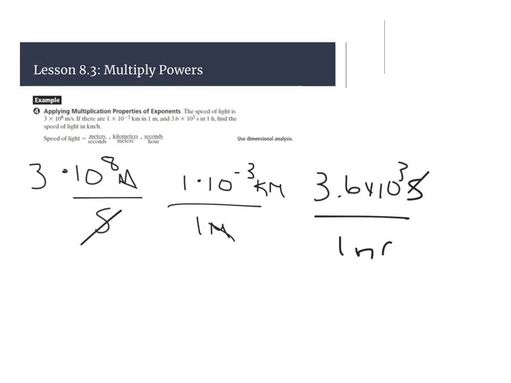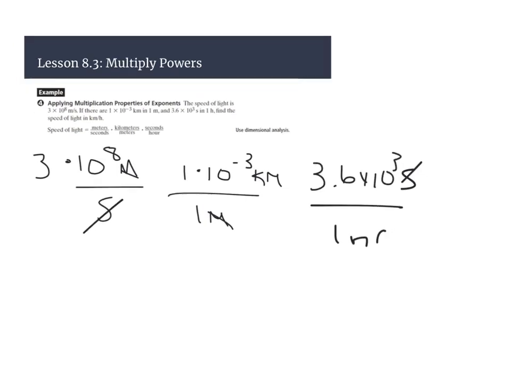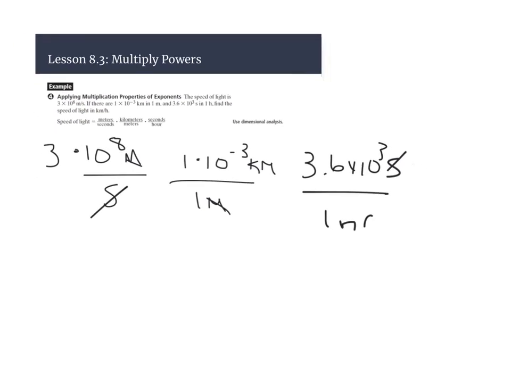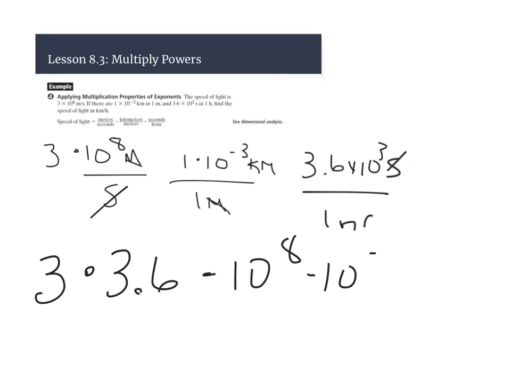So now that we have this problem set up, we can see where we're going to multiply and what we're going to multiply together. And I'm going to rearrange this and have 3 times 1. And again, I'm not going to write that 1 because we all know what happens there. So it's 3 times 3.6 times 10 to the 8th times 10 to the -3rd times 10 to the +3rd. So again, using our rules, we can start to see where maybe our powers are going to cancel out a little bit here, okay? And see how 10 to the -3rd and 10 to the 3rd, that's going to become 10 to the 0. So this is going to cancel each other out.